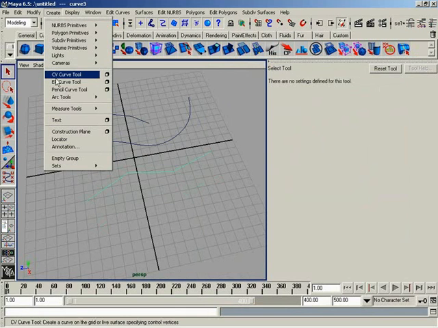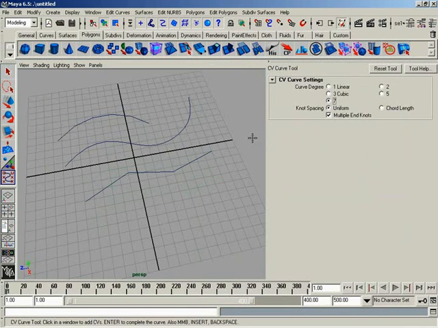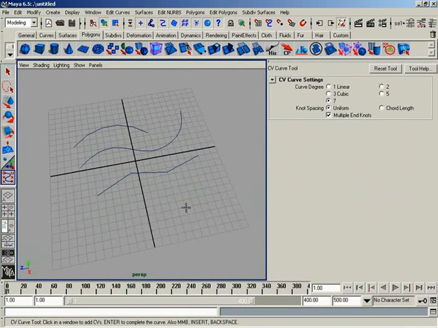I promise you I'm about to move on, but one more time, let's go ahead and move up to something a bit crazier. Let's do a 7. How many CVs are going to be required? Well, it's going to be the degree number plus 1, so we're going to need at least 8. Let's click the first one, and to confirm that it is indeed 0, let's look at the title bar on the top, CV0.